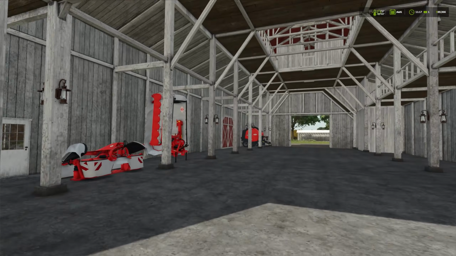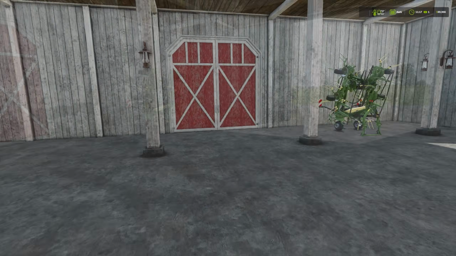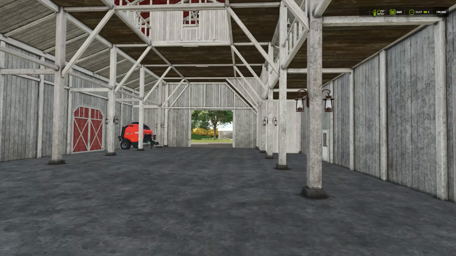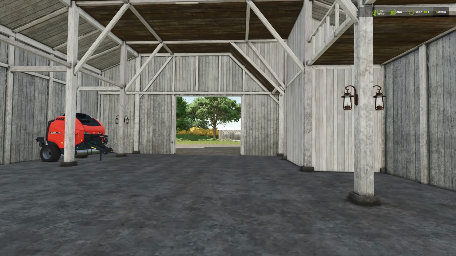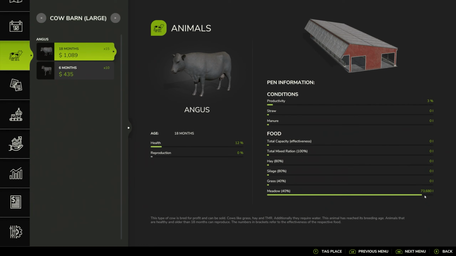Okay, inside the barn, you got the small mower attachments. You have a grass field, a little small one. You got to get that going. And you have a small tedder. So you can make some hay and get your cows fed, because right now they're not fed at all. Okay, that's them. You have the meadow.